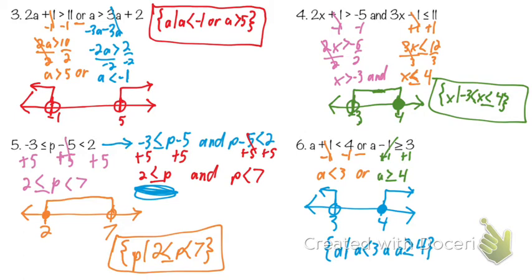Would it be okay if I had 3 is greater than a? I would actually say no, we still want those to be that same way with the a on the left-hand side, the variable on the left-hand side, when we're doing our ors, okay? The only reason that a problem like number 5 was a special exception was because when we write it in set notation, we write it all in one, and we don't even write the word and. We just know that this means and, that it's between the two.